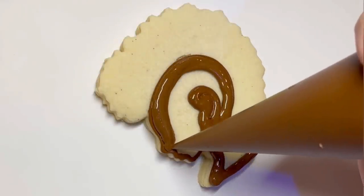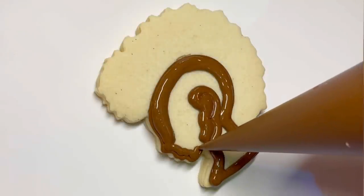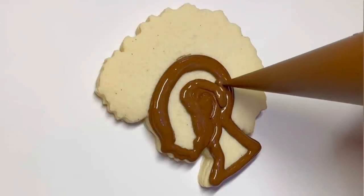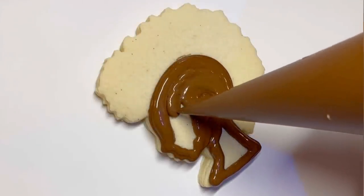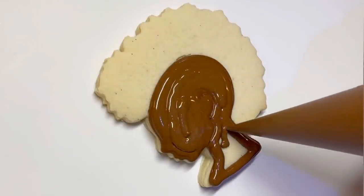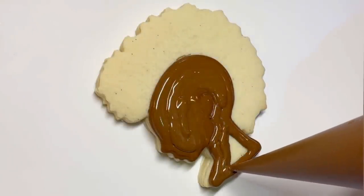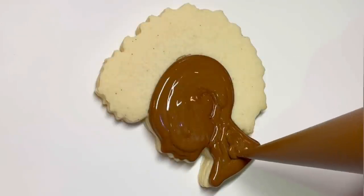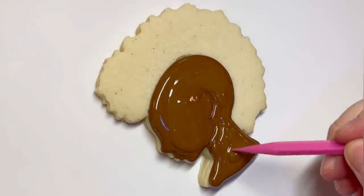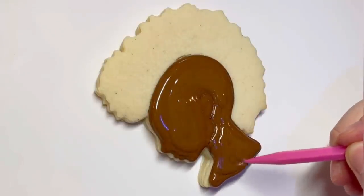So I kind of take that back. I do think you should double up on the line like I did here. To be honest though, this was the first profile cookie I did, and I didn't like how I did the ear and the jaw, which is why I came up with the other method that does not use an outline like this. So do whatever your preference is.